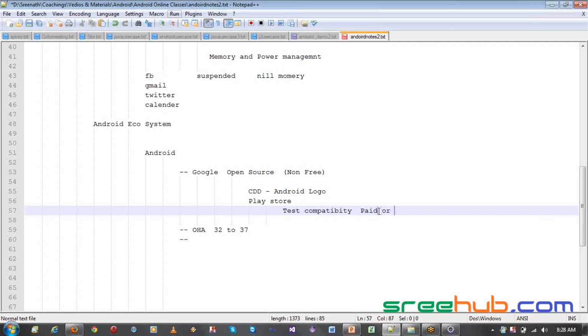If you say paid, you'll have to mention how much, or if it is free, it's all up to you. If you want to make it paid, you can upload it for a very low price, or if you want to make it free, you can. Then they'll introduce that into the App Store. That is how you can upload your apps.